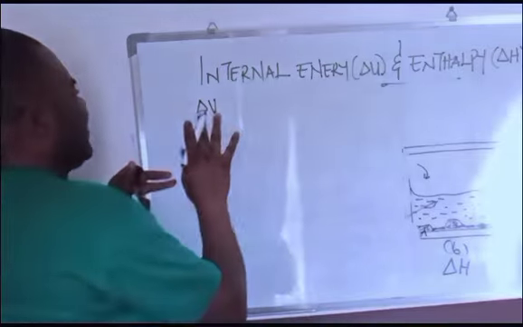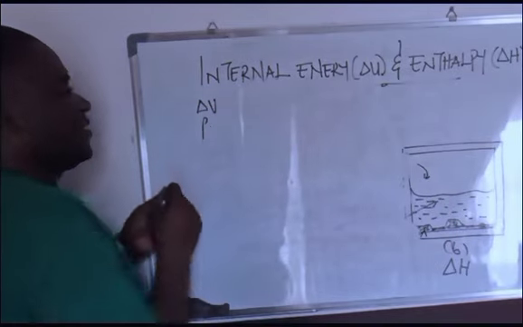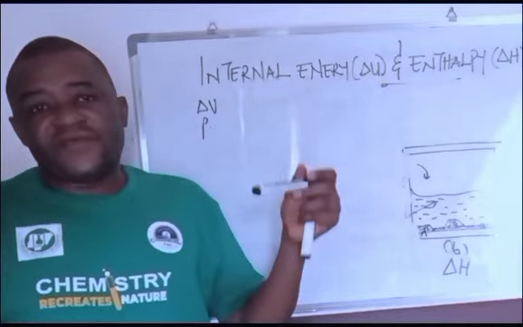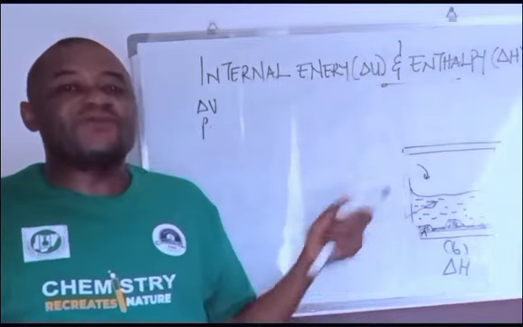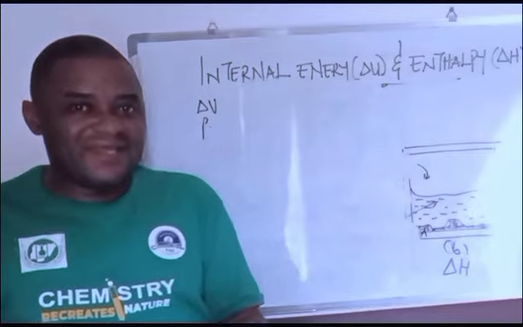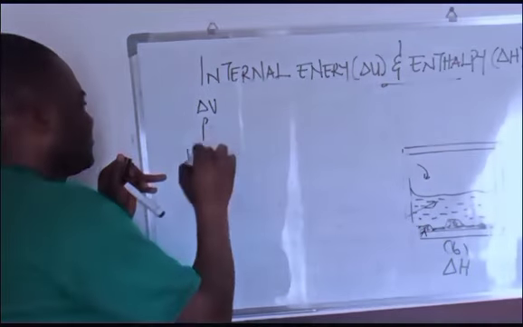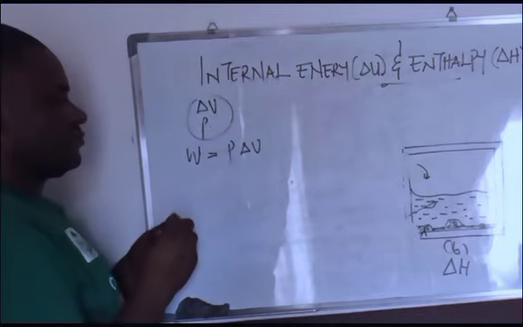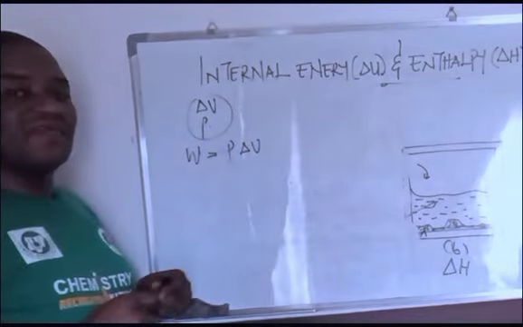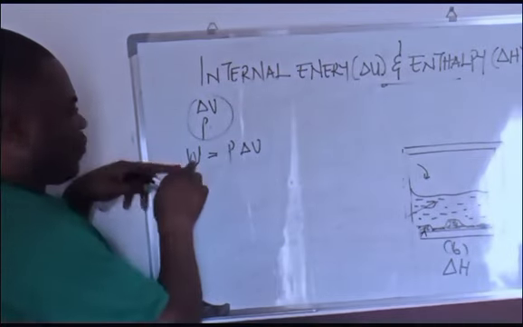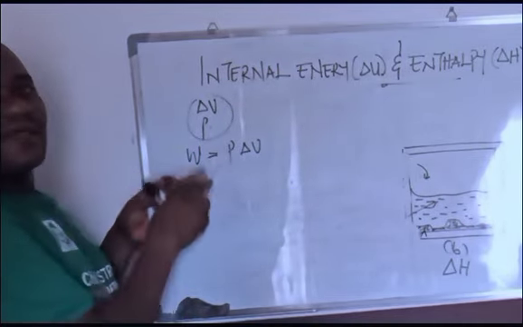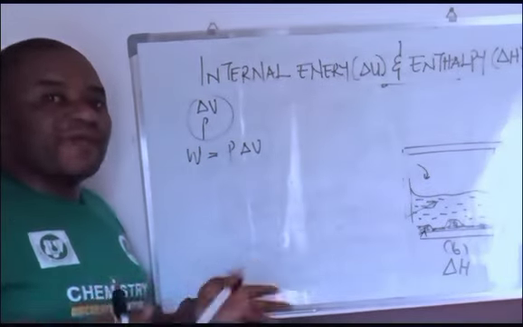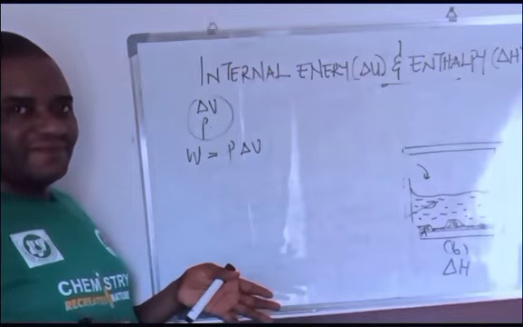So we have this, we also have pressure involved. It is only at the point where you have expansion of a gas with respect to change in volume that you can talk about work that is done. In that case, work done will be equal to P change in V. In sum, it is negative P change in V. That means for work to be done, there must be a change in what? In volume with respect to expansion of a gas.